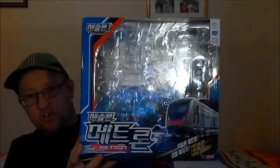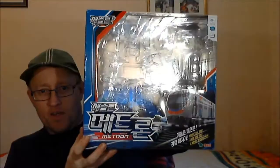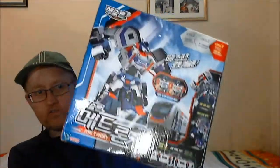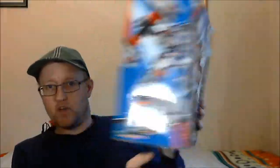Before we get into the toy, a quick look at the box. He is quite large and comes in a rather big box. It's obviously got that shiny background on it with the usual lots of flashy artwork. It comes with a sheet of instructions, which are very easy to follow. And as with the other Athlon figures, you get a number of decals.